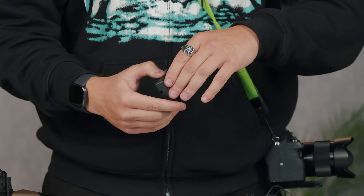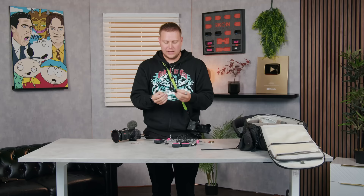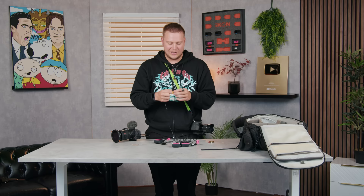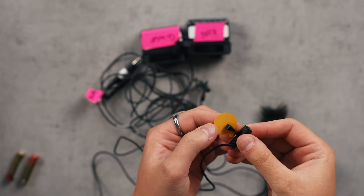I do need to swap out the batteries — they take two AA batteries and they last for a very long time. I've been on shoots where I haven't had to worry about the battery on 10-hour-plus shoots. One underrated accessory that every filmmaker needs when filming outdoors is a wind fluff and a sticker. This will increase the quality of your sound tremendously. When it's very windy outdoors, the last thing you want is wind noise in your video — it's just so distracting. You just put your sticker down, put the wind fluff over it, and you're good to go.